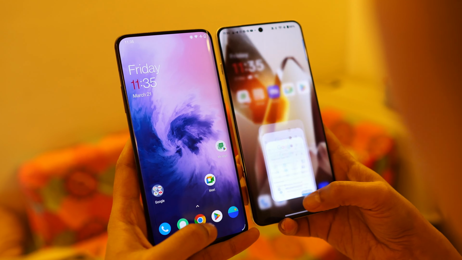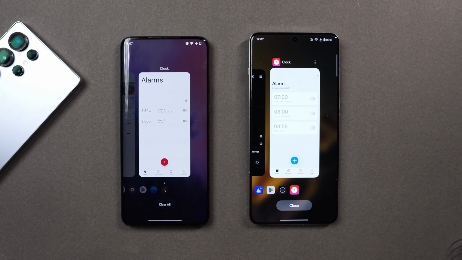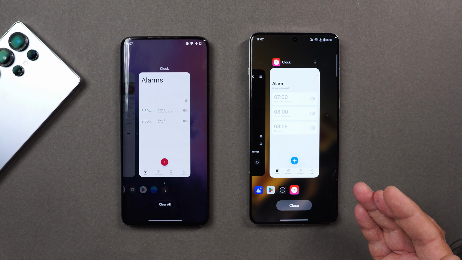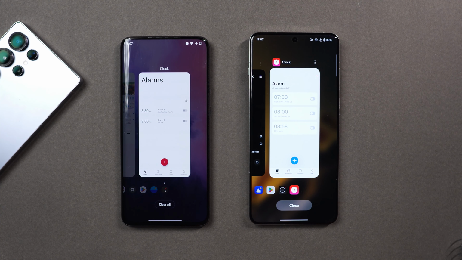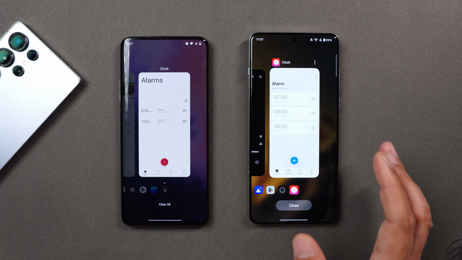Now let's talk about the recents page. So this is how the recents page used to look before. There were not many changes, but yes, the changes are coming very soon. We'll have the recents page similar to iOS now.